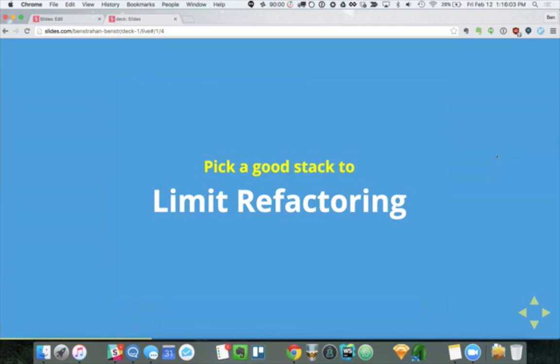So the bottom thing is, pick a good stack so that you can do limited refactoring. A lot of people, and Eric Ries has talked about MVPs, said even static HTML and CSS websites that totally fake what you're doing, he would consider that an MVP.